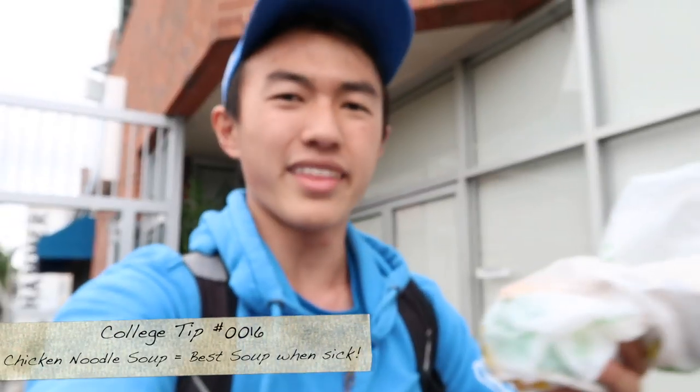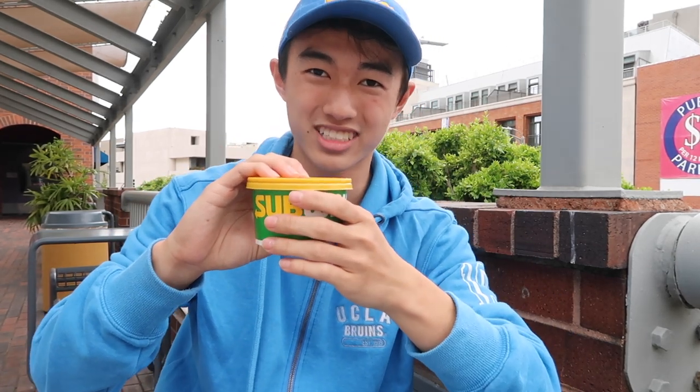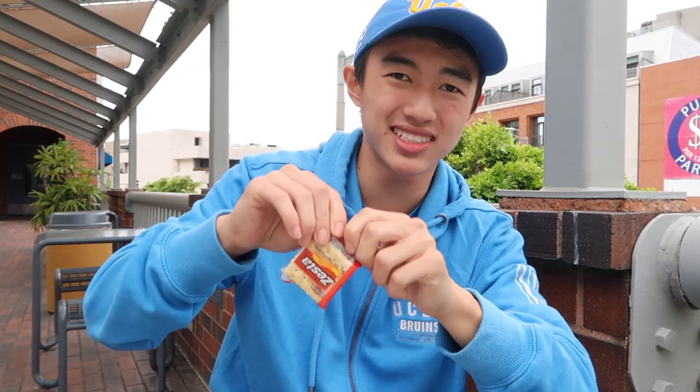Now let's move on to the next store. I'm not going to order a Subway sandwich — instead, what's actually inside here is Subway's chicken noodle soup. I think it's a pretty standard thing they have in every Subway store. You basically get one of these tiny bowls of soup as well as some crackers for a low price of about $2.59. It's not the best chicken noodle soup, but because of how often you'll come across a Subway, it's not a bad idea. I've also heard that having saline crackers when you're sick is pretty good too.